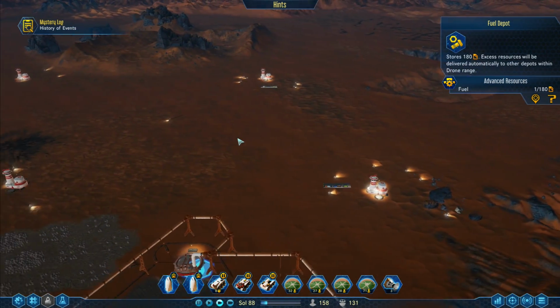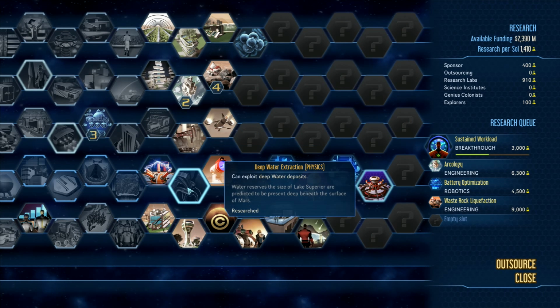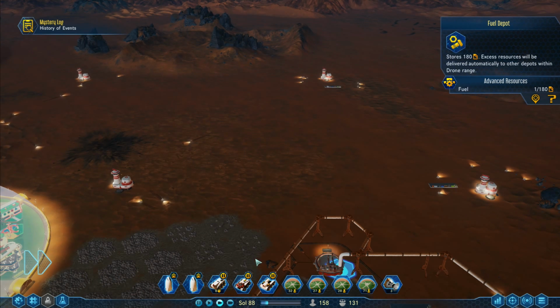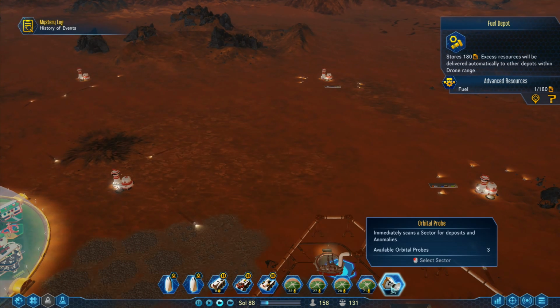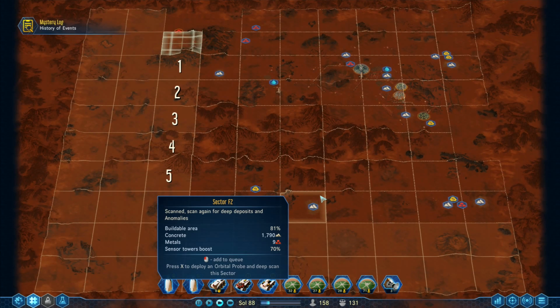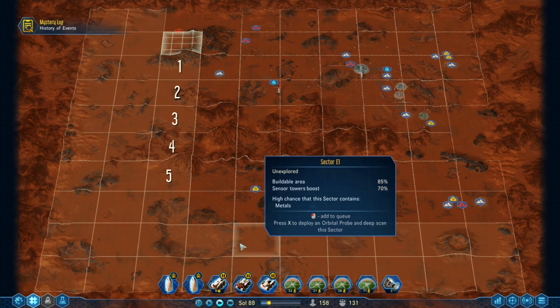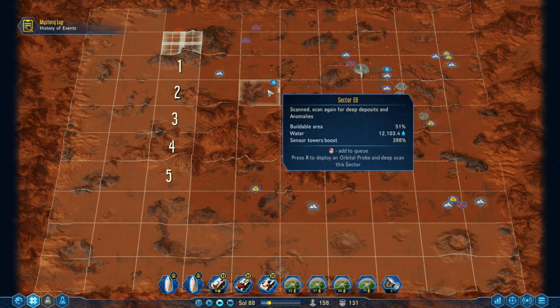Water, I think, is a thing that we're going to really want a lot of. So let's just take a look in our research. Have we got deep water yet? Deep water extraction can exploit deep water deposits. Water reserves the size of Lake Superior are predicted to be present. Now, this here immediately scans the sector for deposits and anomalies. Does that deep scan? I don't know if that does a deep scan as well as a top scan, because there we got 7,000 water in that sector. This sector we got 12,000 water, which we're currently exploiting.